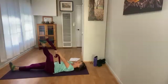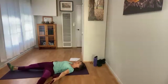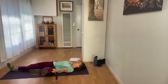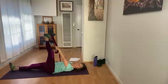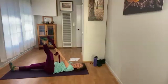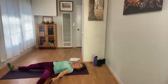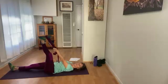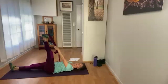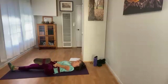So my leg is doing the work. Inhale, long, smooth breaths, primary. Exhale, foot back to the sky. Inhale. Exhale. One more. Inhale. Noticing the inside of the thigh, the adductors.